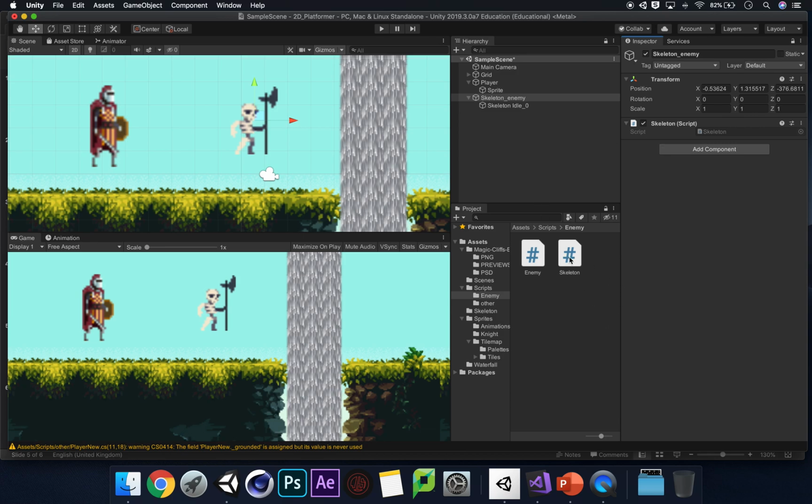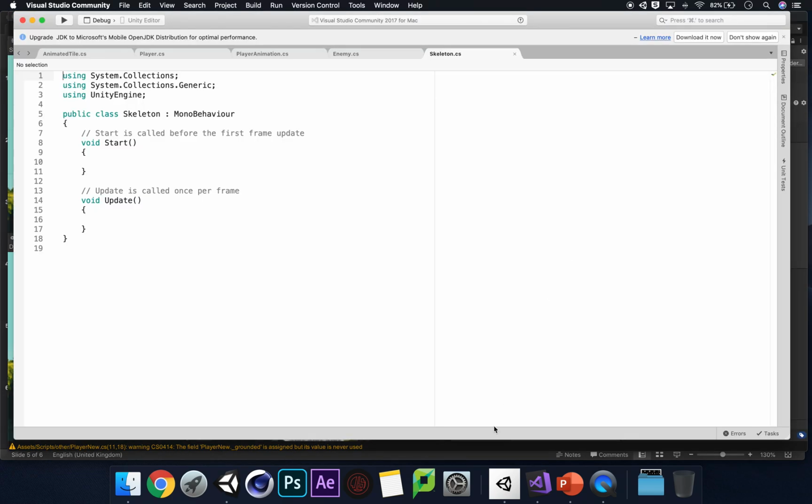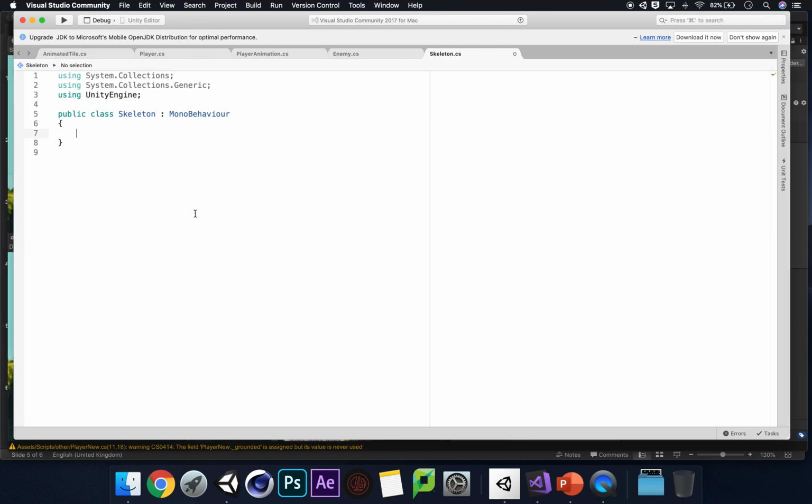Awesome. So I'm going to double click onto skeleton, and at the moment I'm just going to delete start and update. We can see that our public class skeleton is public, so it's visible in Unity and can be used.